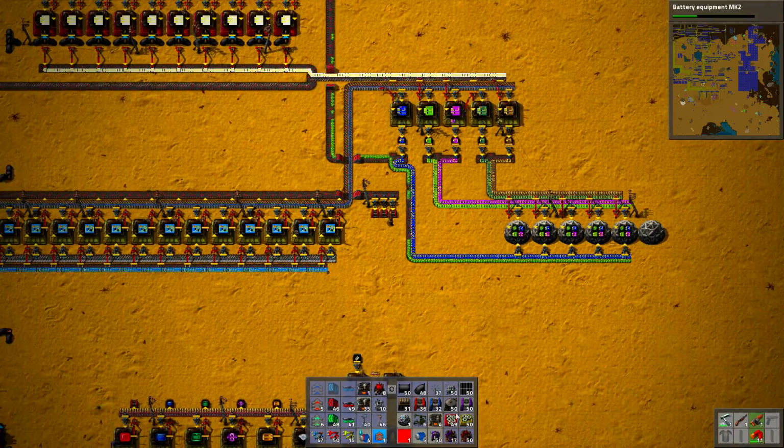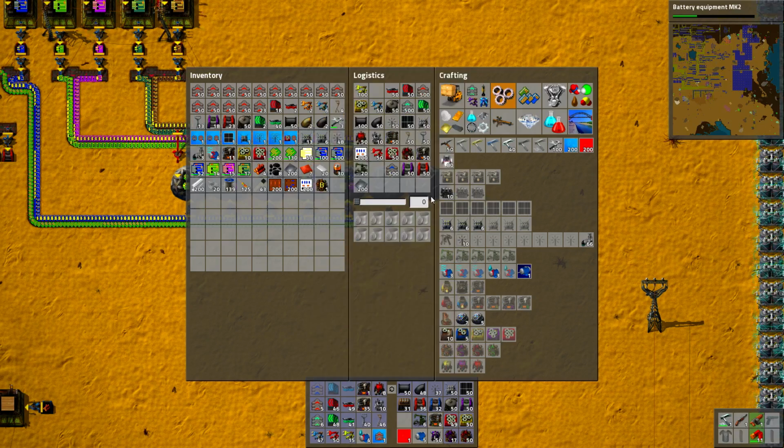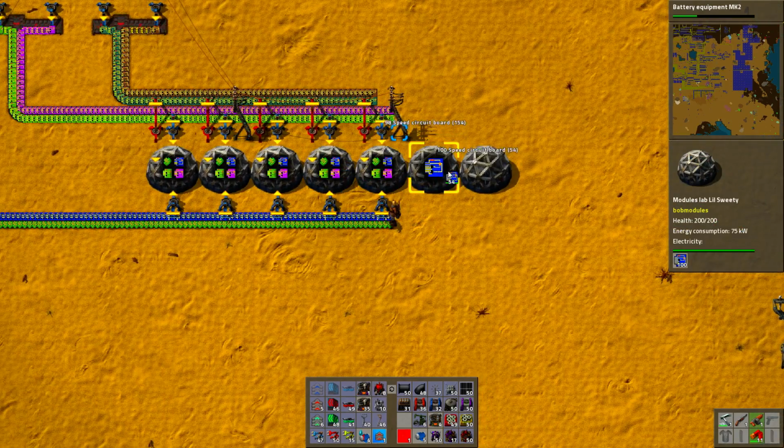Okay, this is fine. So let's set up a few more module slabs. I'd like 10 of them. Actually, I could use modules for them to make them faster. Yeah, they accept 3 modules, but I don't actually have any modules. I just have module technology, but I don't have any actual modules.